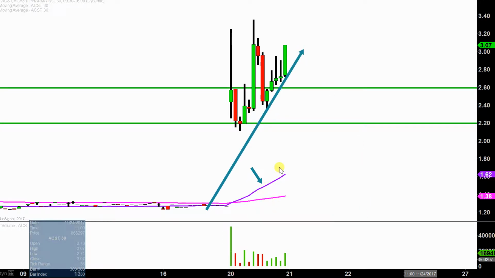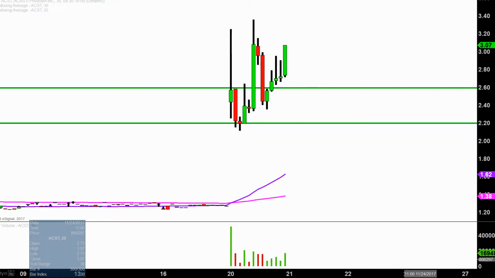As that purple line moves itself higher and higher, as long as the price stays up above it, then the bulls are in full control. The bulls are in full health. However you can best visualize that, no questions asked. Again, yeah, if the price can stay above $2.60 or $2.20, that would be best. But at the end of the day, assuming you care about the grand view of it all, as long as the price is above that purple line, then the overall trend is fully in the bull's control.